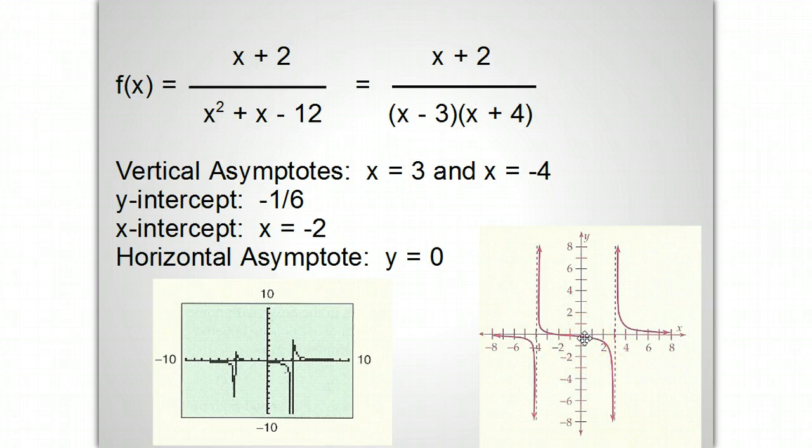We could use our table of values to get a few values here, but now we can see that as we approach the vertical asymptote x equals 3 from the left, it's increasing without bound. As we go to the right, it's approaching that asymptote, same here. So with a few values, we could put those together. That's just the beginning of being able to graph some rational functions. We'll look at another example in class, and we'll see you then.